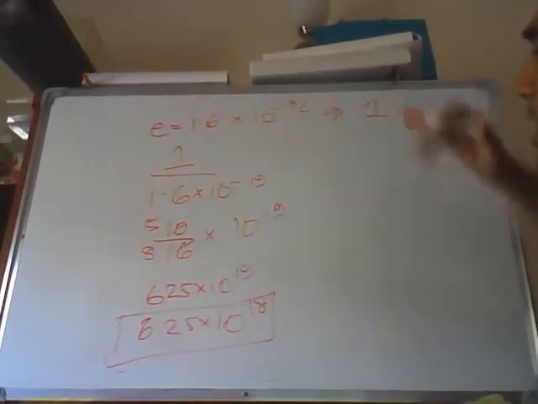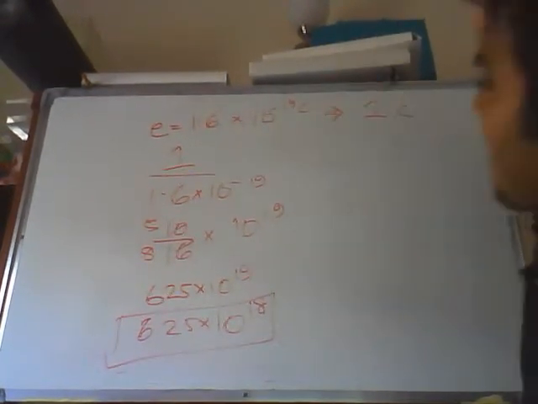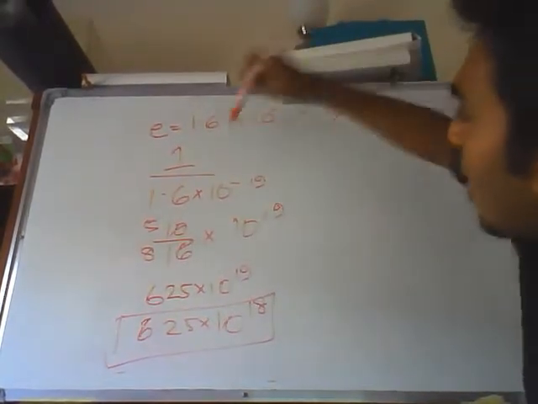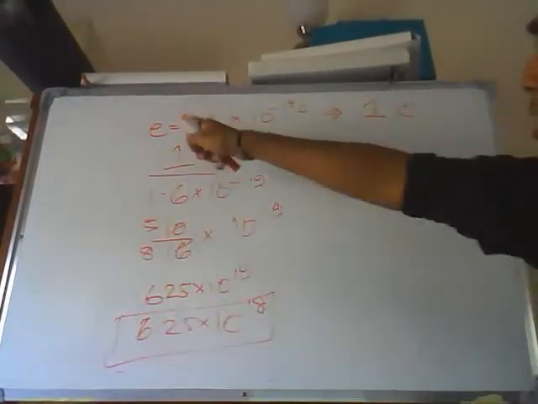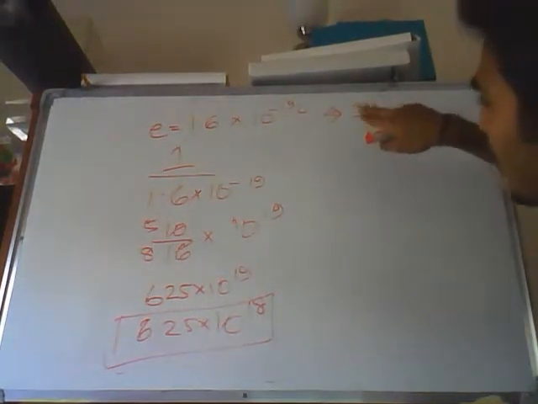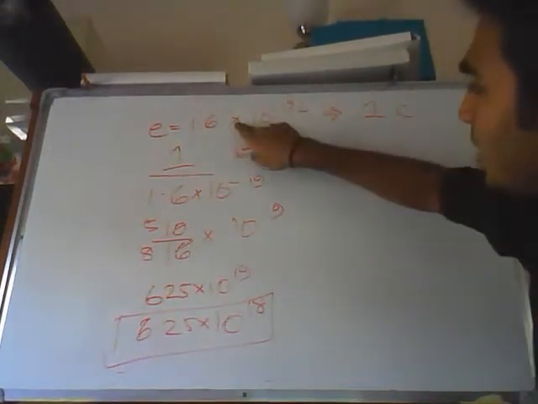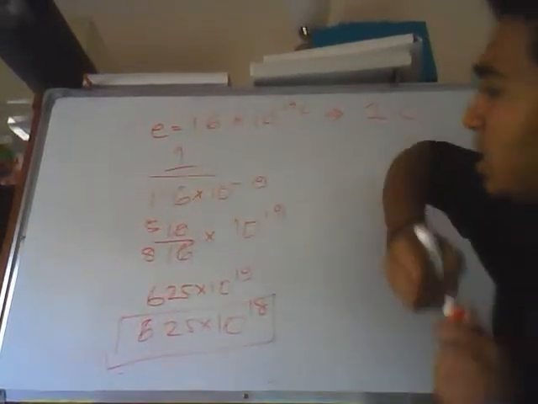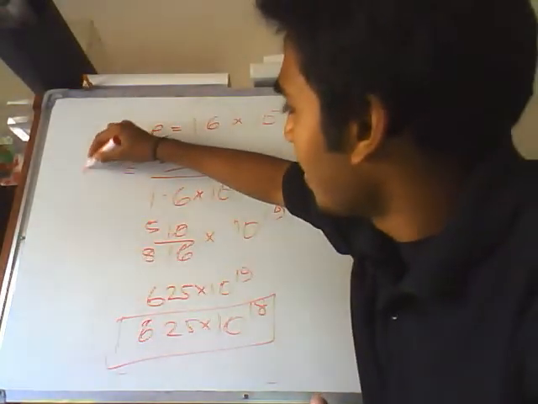Now, if you think this was a little complicated, it was nothing. What I just did was, the question was to get 1 coulomb, how many electrons should move? We know the charge of a single electron. We want to get this, so if we divide this with that, we'll get the number of electrons. So let's say the number of electrons is N.